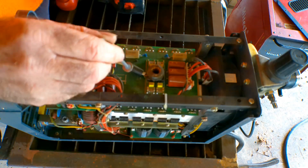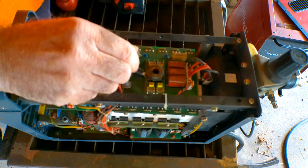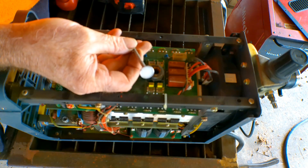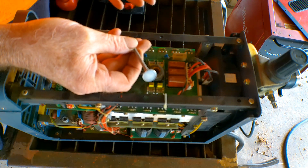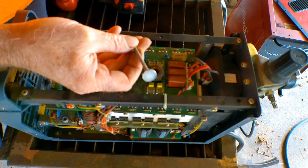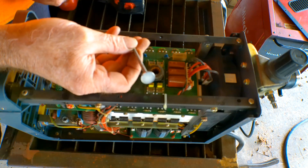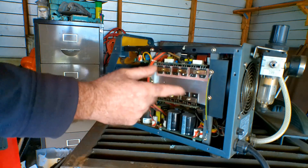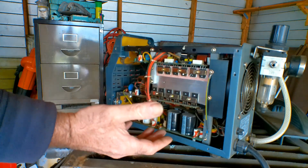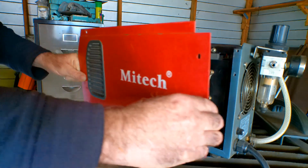Now look at what we're left with this time — nothing. That's just an easy, safe way to do it: take the panels off and blow it out. I do that every three months or so because it's amazing how much stuff gets caught up in these machines. Now we're all spick and span with no ugly things that are going to short out the machine — so let's just put it back together.